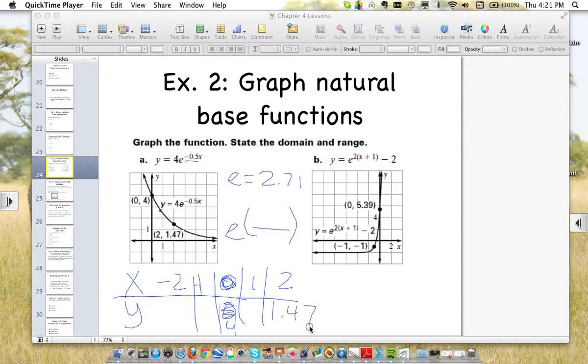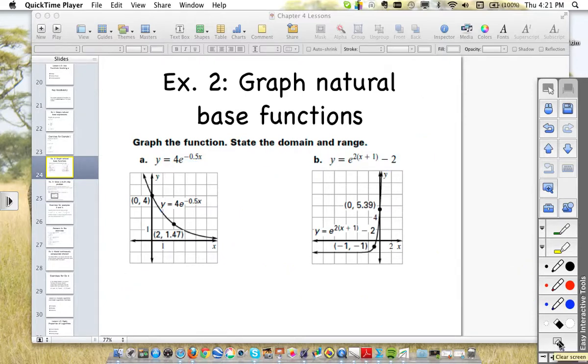As we plug in for example B, again, use our calculator for these functions. Go ahead and type in your x and y value for -1, 0, +1, +2, so on and so forth. Again, make adjustments for the fact that, all right, you have an h value of +2, and you have a k value of -2. So, taking your basic graph of e to the 2x, go ahead and adjust that to, actually, your h value is -2. You're going to shift it to the left 2 spots and shift it down 2 spots because of that k value. But again, when in doubt, use your graphing calculator. That's why I go there.